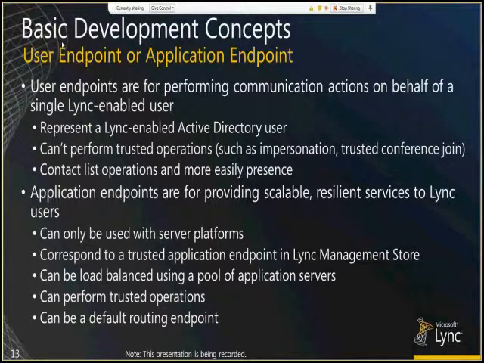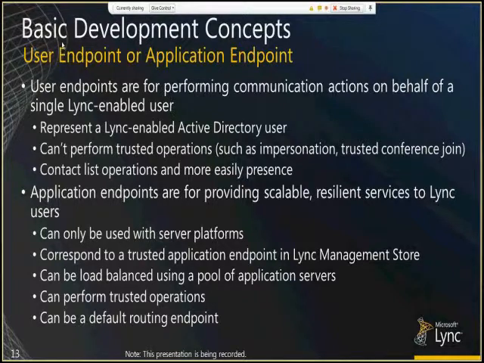The way that Lync handles routing to application endpoints is also a bit different. As you probably know, if you sign in to Lync from multiple devices as a single user, and you send a message to that user through Lync, Lync server will actually branch that message, or fork it as it's called, to all of the endpoints where that user is signed in, so you can answer it from any of those locations. If you send a message to an application endpoint, on the other hand, Lync server will look at all the instances of that application that are currently active and running, and will send the message to one of them, so you can effectively load balance the requests across multiple servers to make your application more scalable, and also to allow you to take down one of the servers at a time for maintenance.